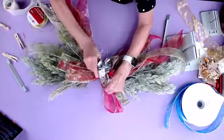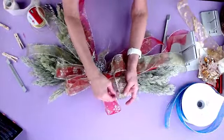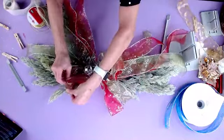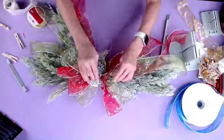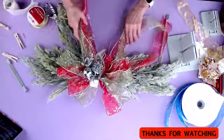bring my pick down into the center, and fluff my ribbons. Give this all a really good fluff. And fluff that there. Bring this down. Bring all of this down.